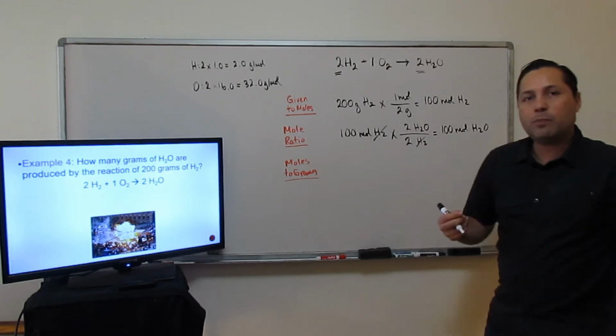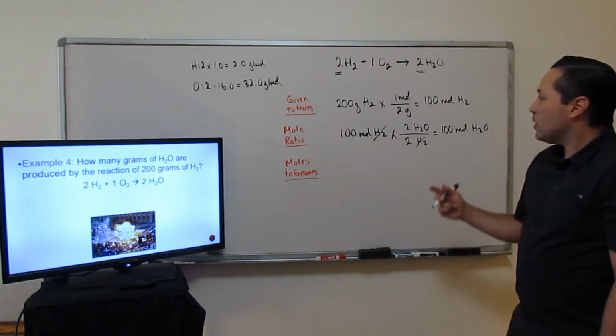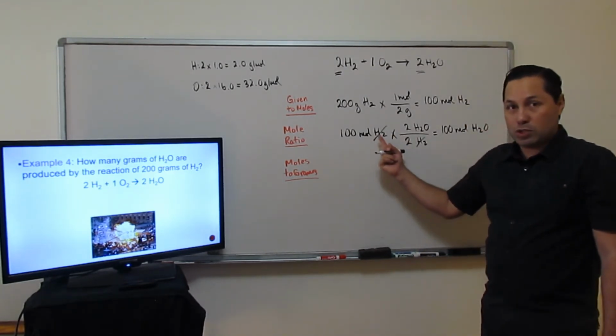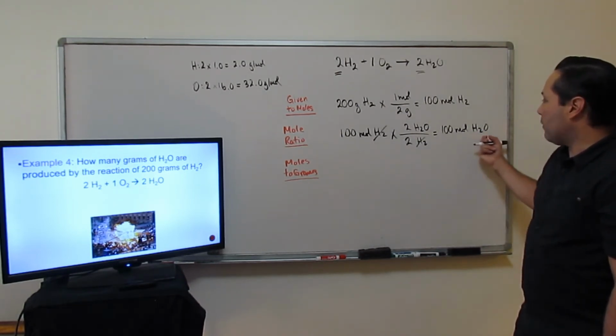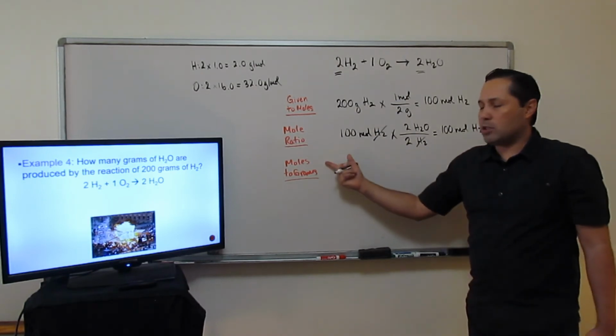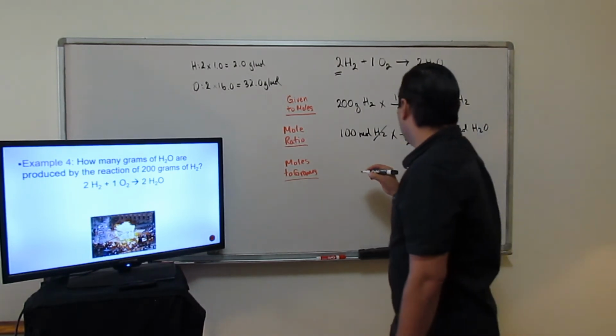So notice, what's the point of that second step if we get the same value? Well, it was to replace the hydrogen, which is our given, with what we're looking for, which in this case is water. Now that we have this, I'm going to switch it from moles back to grams, and that will be our answer.